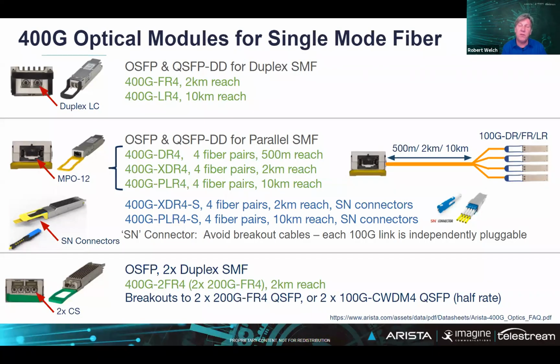Lastly is single mode fiber. As we mentioned, single mode fiber is the way to go. It's evolving as well in terms of breakout cables, breakout connectors and things. So taking your 400 gig and going to 4 by 100 is a thing that people do all the time. But there's the new connector called an SN connector. And instead of having an external breakout cassette, it's a breakout on the 400 gig transceiver itself. So remember that 24-port switch where you could put these SN connector 400 gigs on them and go native 100 gig right off of it. So now you don't need that extra 1 RU for breakout cassettes anymore, which is a great idea. It also gives you that economies of scale.